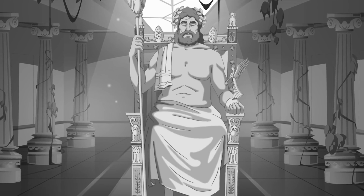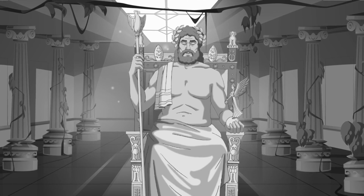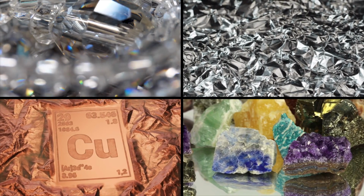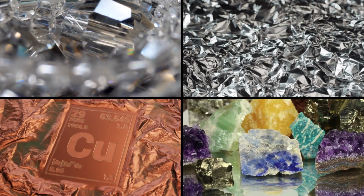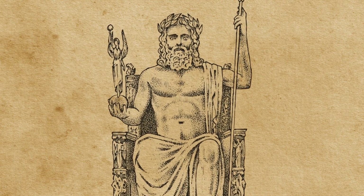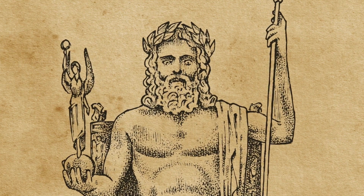Zeus's skin was pale ivory, and everything else, like his beard and his robes, were made from hammered sheets of gold. There was also a lot of silver, copper, and glass that would make up the finer details of the god's wardrobe. And of course, he was also encrusted with jewels. The finishing touch was that the statue was built in front of a shallow pool of pure olive oil, reflecting the statue to give it an almost otherworldly appearance.